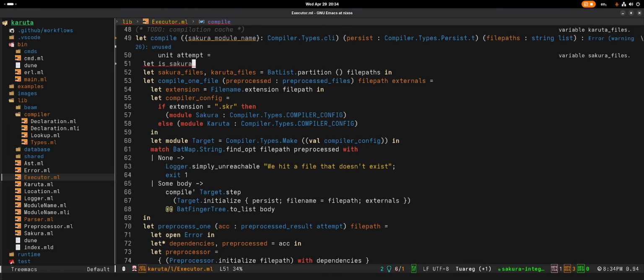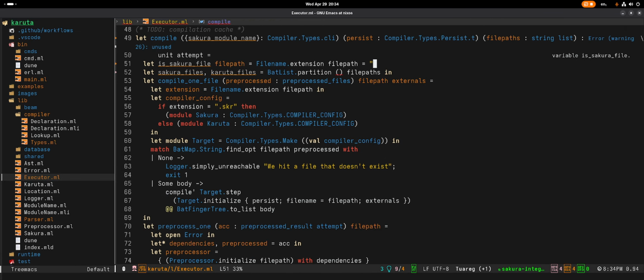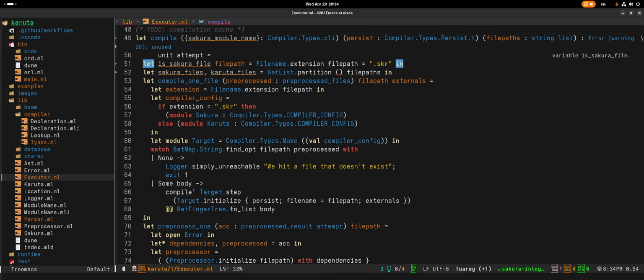It's is_sakura_file, which receives a file path. And then we do file name extension file path equals this, in. And then we can just put that in here, like so.